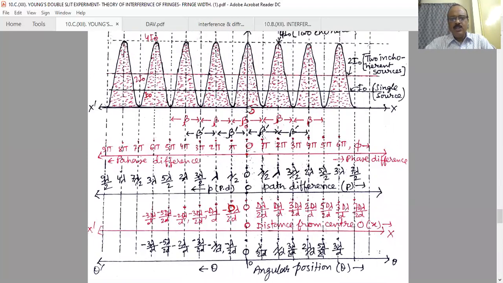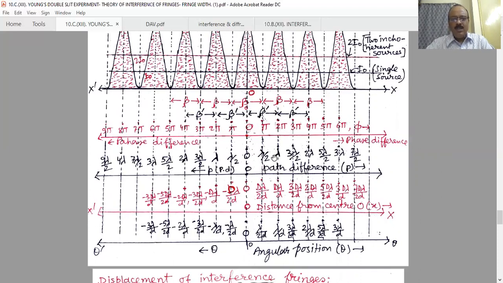The phase difference is zero at this point. The phase difference of the two lights coming from the two different sources is pi at the next point, 2 pi at the next, meaning same phase, then 3 pi, 4 pi, which is again the same phase, and 5 pi, which is opposite phase. In this way you can understand where constructive and destructive interference take place. Where they meet with zero phase difference, or 2 pi, 4 pi, or 6 pi, we get the maximum, meaning they meet in the same phase. But when the phase difference is pi, 3 pi, 5 pi, 7 pi, and so on, at all these points we get the minima.